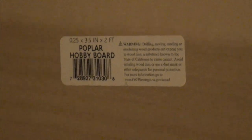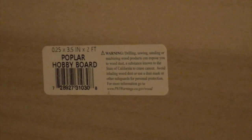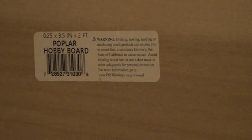Essentially, this is what it's listed as. Turn this over. It's a Poplar hobby board. It's a 0.25, which is 1/4 inch, by 3.5 inches, and then by 2 feet. Okay.